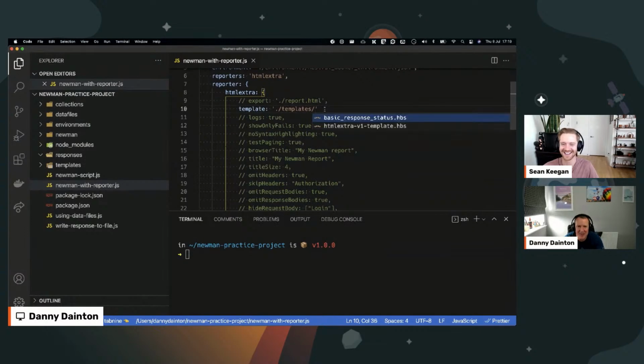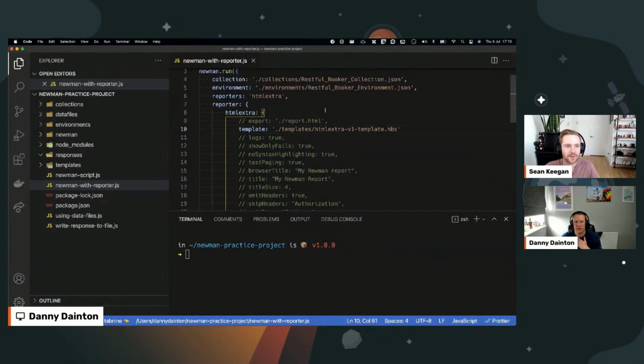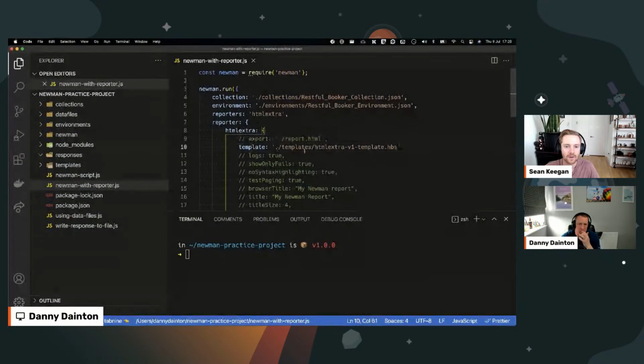Yeah, it's really bad. So I'm going to run Newman. I'm using the template property, a template file I created, and this is the one I used when I first created the reporter, because what I wanted was to create a reporter that looked like the normal one. I didn't really have a plan.